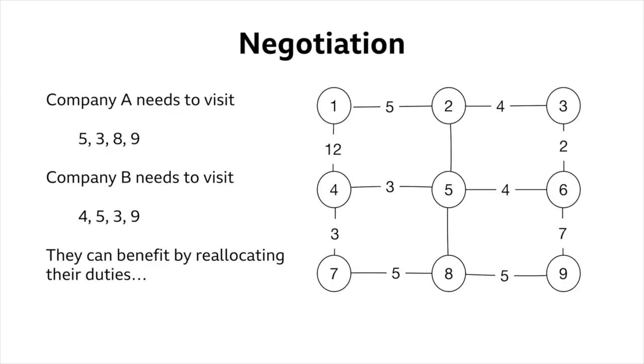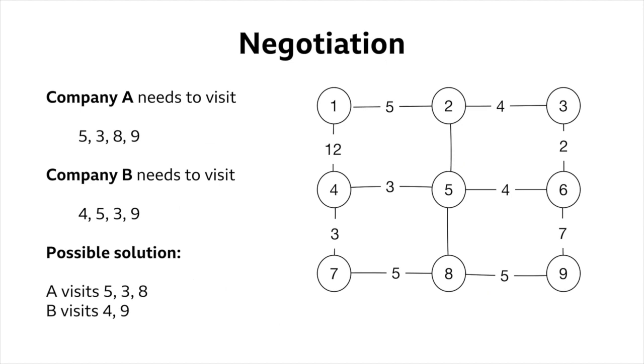And then finally, what we talked about is negotiation. The protocol that I've described for you can straightforwardly be implemented in this particular scenario here. This is a scenario where company A needs to start at this location and carry out these tasks. That is, visit location 5 here, visit location 3, visit location 8, visit location 9, and so on. Whereas company B needs to do this. And negotiation here is required to come up with possible solutions like this, where they reallocate the tasks amongst themselves to mutual benefit.